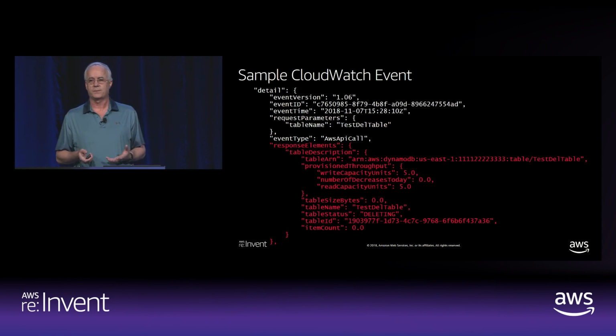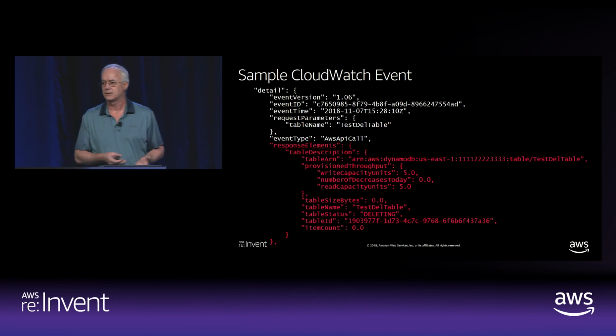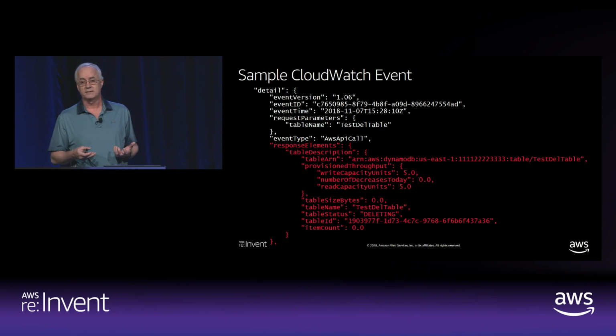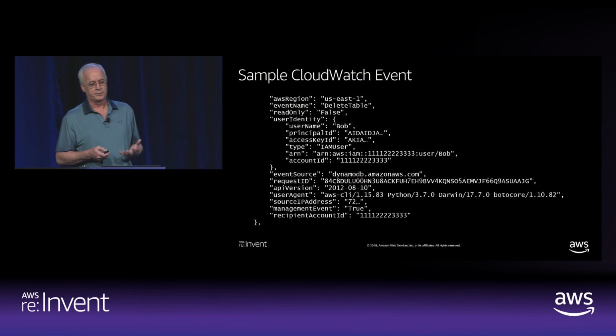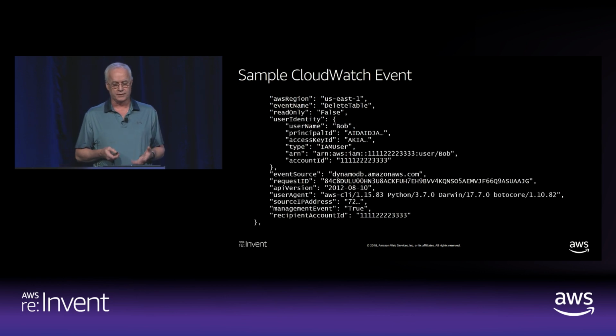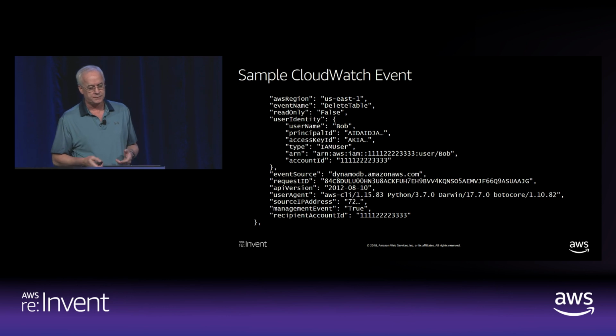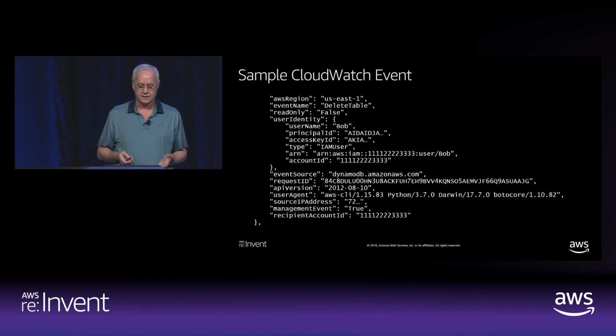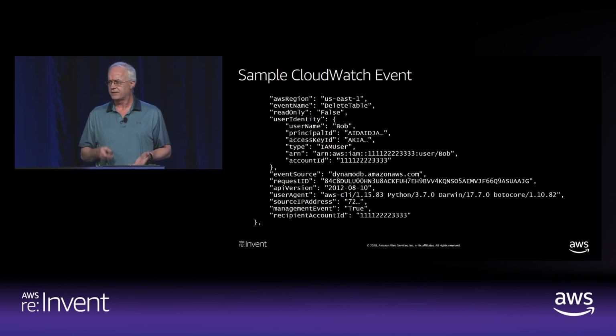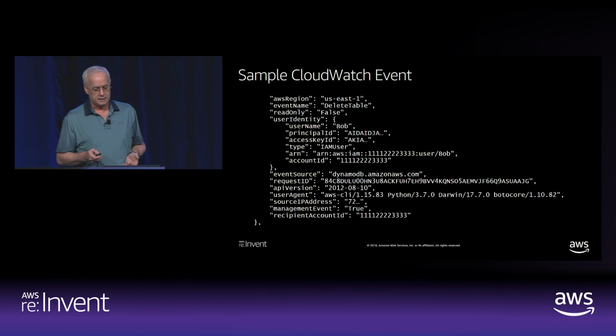And there's a section that has the response elements. This is what was passed back to the caller. And so you have that information available to your function so that you can see what was done. In addition, there's information about who was called, like who made the call. This is called by Bob, and the source came from DynamoDB, and even the user agent, not that it matters in this case, but you can see each of the different pieces of information that are available.